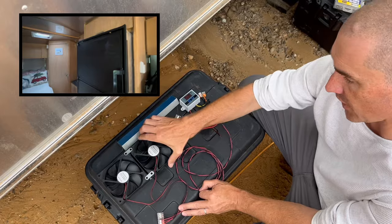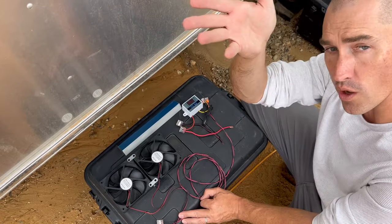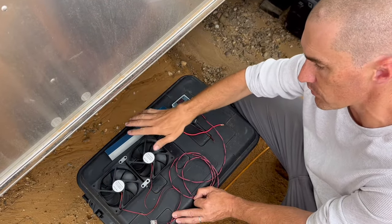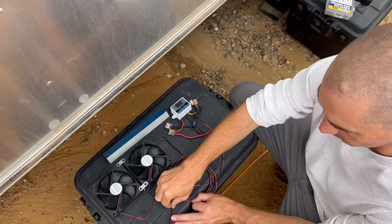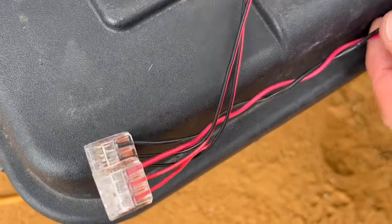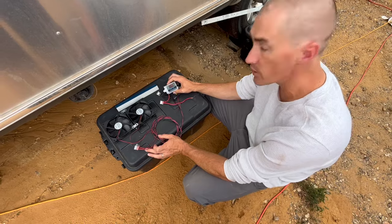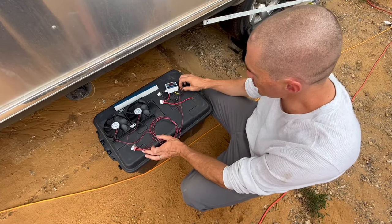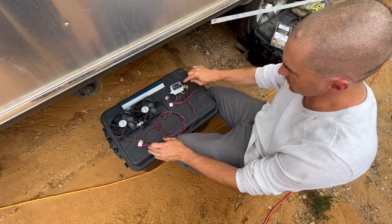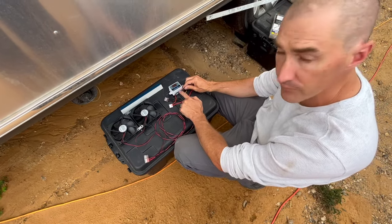I'm getting ready to install my fans. I've got the two fans attached together with some simple attachment hardware. What I'm going to do is put them up on the wall behind the fridge in the flue. I've got an angle bracket to mount them on the wall and then mount the fans to the angle bracket. I've taken the two fans and wired them together with Wago connectors — that's a three-way Wago connector. From the Wago connectors I've got my wire to run the distance to the temperature controller. The temperature controller runs to the power wires — power goes in, switches on, and feeds up to the fans. Then I've got the probe here, which reads the temperature in the flue.